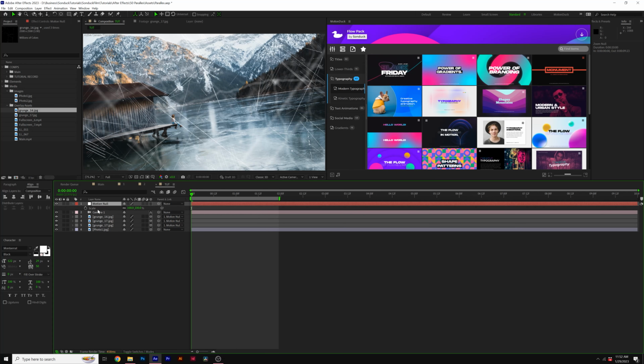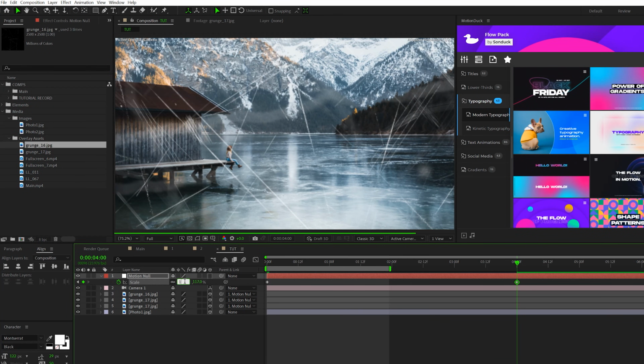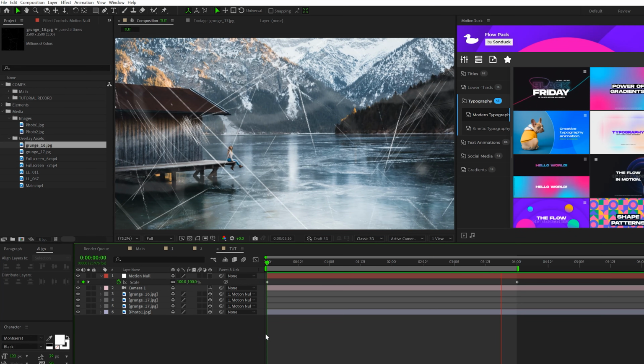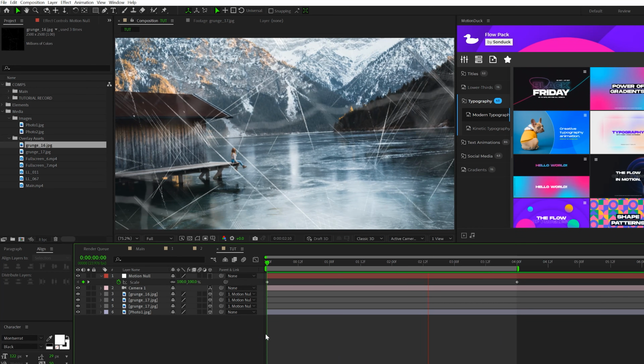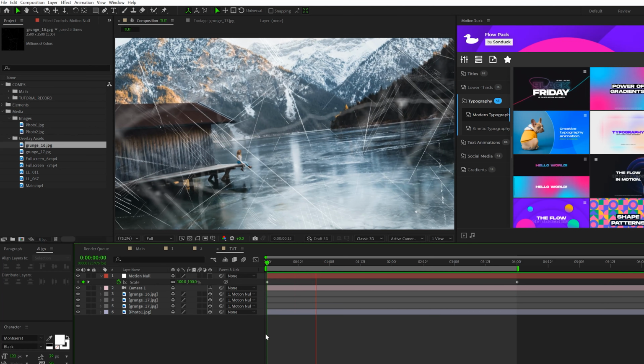And we can press S on our keyboard for scale. You can add a keyframe and we'll move forward in time. And we will scale in, set this to maybe like 120. So even though it still looks like we're zooming in, we have effectively created 2 planes of motion, and it does make a difference, especially when you build onto your scene.